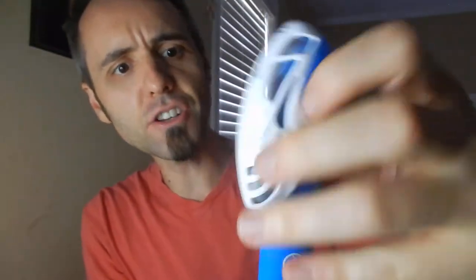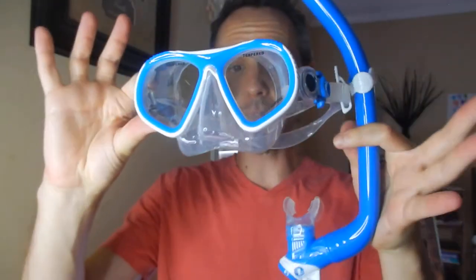It seems like the cage of this — I don't know much about snorkels — but the cage seems nicely made and solidly constructed, so I really like that. Just an all-around great snorkel and mask for kids. They do make them in different sizes as far as the fins are concerned. Going through the box: silicone mouthpiece, dry top keeps the water out — so this right here keeps the water out. We haven't tested that yet; we'll test it whenever we go to the beach. And easy adjust and silicone face skirt.